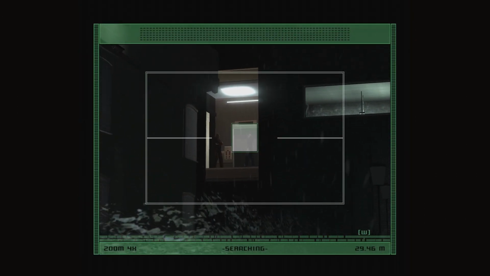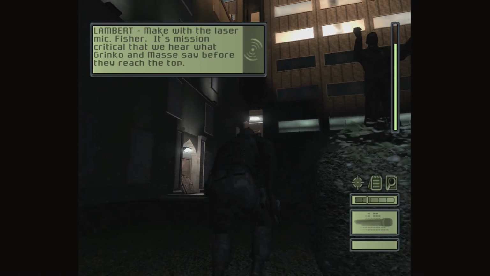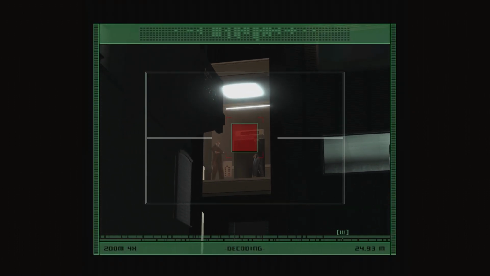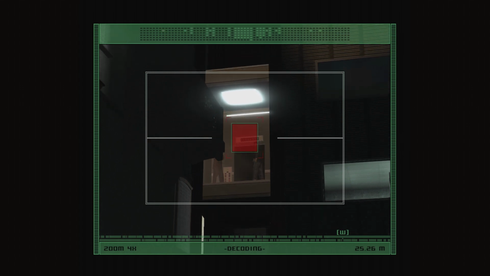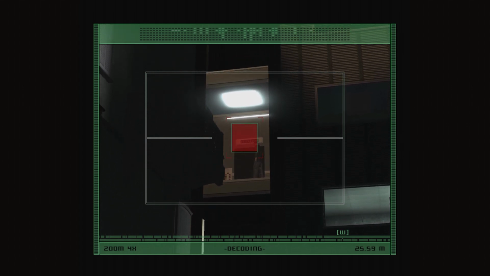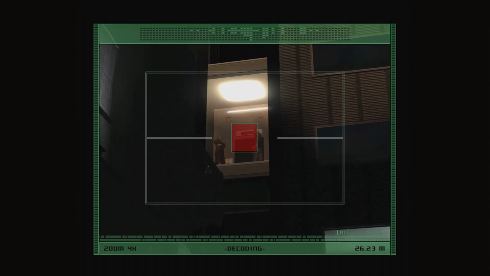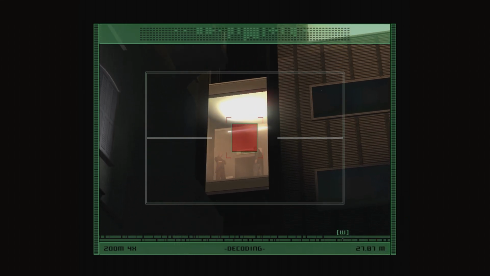Glass elevator's in motion. Make with the laser, Mike Fisher. It's mission critical that we hear what Grinko and Mass say before they reach the top. Havoc is... What did you rip it out with, pliers? We had some difficulty with Blostein's chip. You can see fibers of muscle tissue still attached. Nasty. Nasty. You're in the wrong line of work to avoid getting gore on your hands.